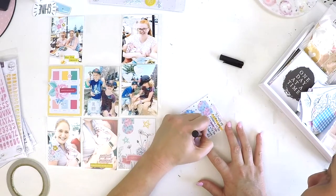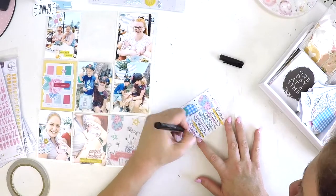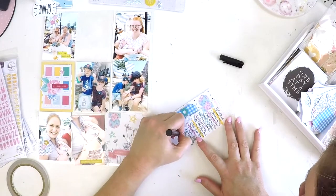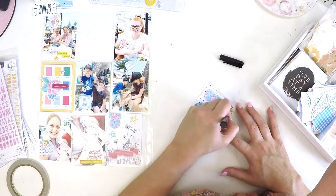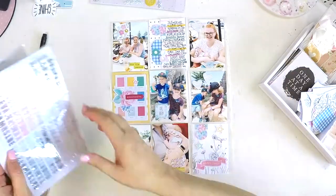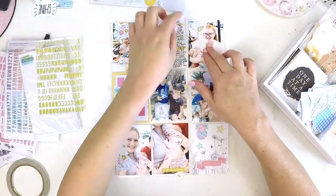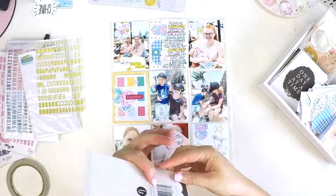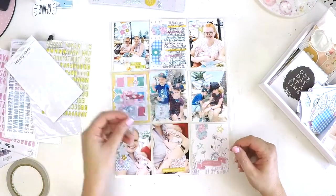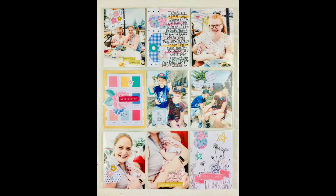I love how this layout has come together, and I certainly hope it has inspired you to document an everyday moment in this pocket style form. My 2020 album is going to be in a nine by twelve inch album — I documented nine by twelve in 2018 and loved it. In 2019 I switched back to twelve by twelve and it just didn't work for me, so in 2020 I'm back to nine by twelve. I'm really going to try hard to stay ahead and on top of my Project Life — even if it's just printing out the photos and popping them in a sleeve in the right order, maybe adding the date and some journaling on a sticky note. That way when I get to it, I'm not thinking about printing photos — it's just there in my album, ready to go. I can pull out a page and add just a few last little treats, which are some Pinkfresh Studio Puffy Alphas and some gorgeous Felicity Jane little Puffy Love Heart.